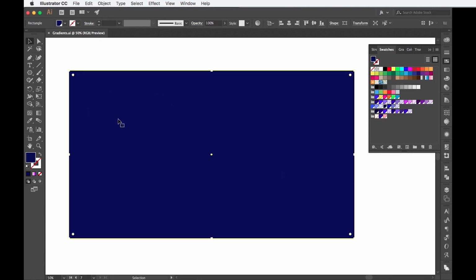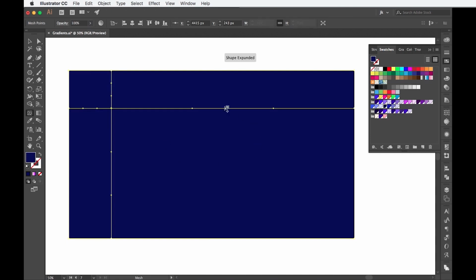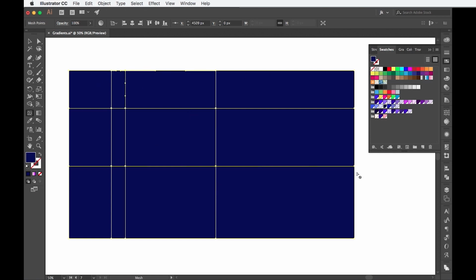I am going to use this new rectangle for it. There are two ways to create a mesh, depending on how precise you want it to be. If you want to place mesh points manually, you can use the Mesh tool. Because this rectangle has a fill color assigned to it, I can click anywhere inside of it and create mesh points this way. If you have an object which has fill color set to none, you will only be able to add mesh points either on the outline of the object or on the mesh lines when they are created.